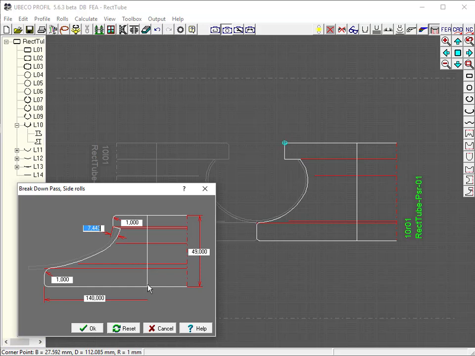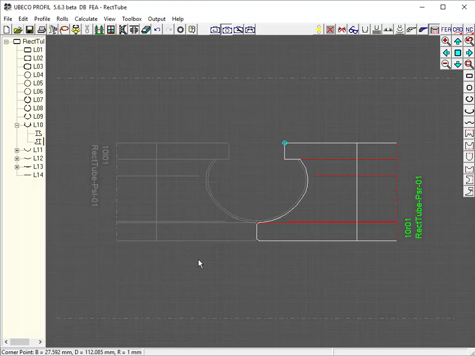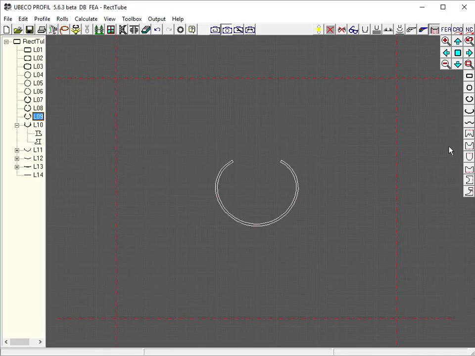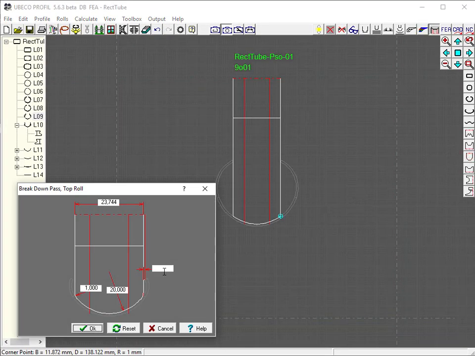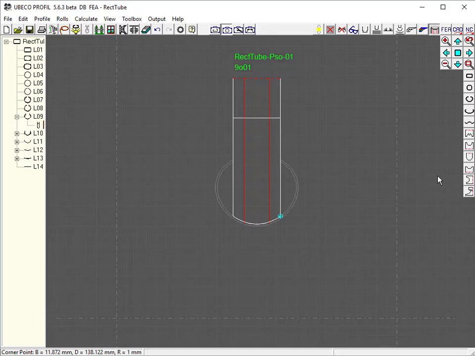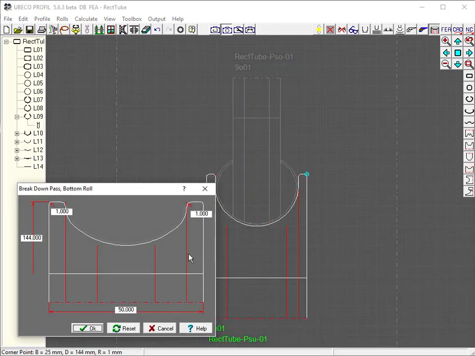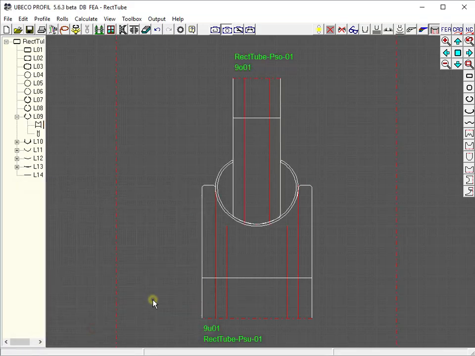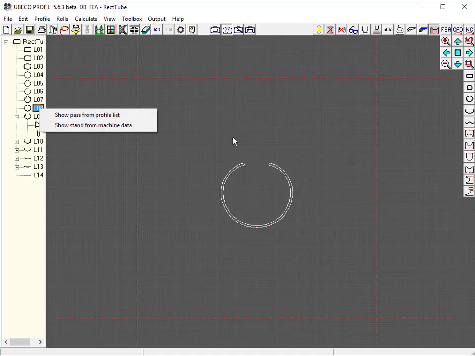They are shortened to the maximum value. L09. And here again, top and bottom rolls. Here again, side rolls.